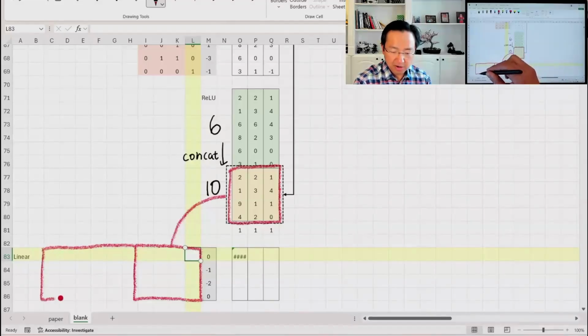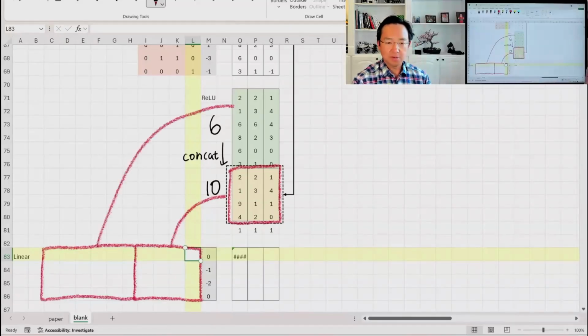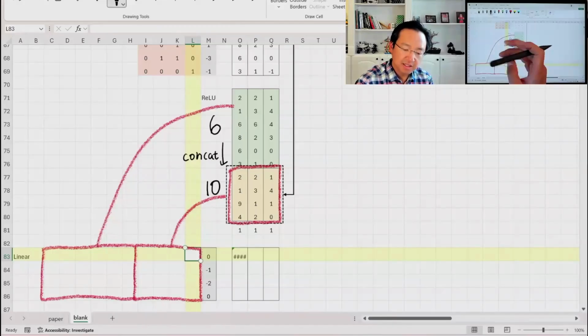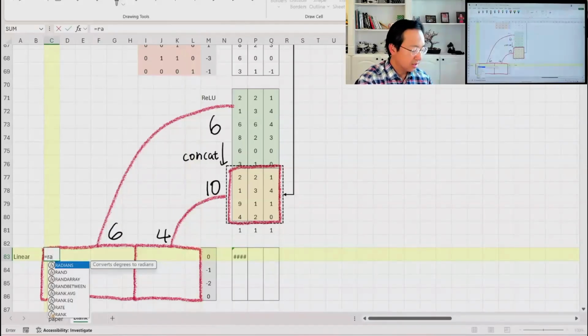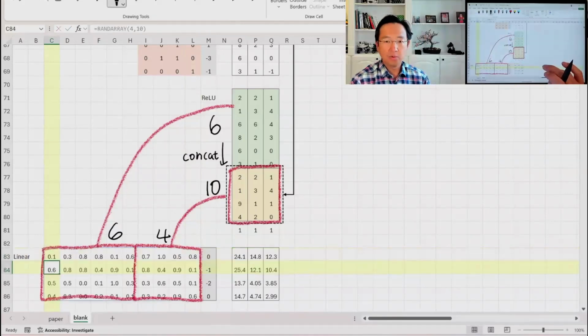So this is how I will visually match to get their sizes to match. So this is what I need. So it's going to be 16 altogether here, right? No, not 16, 10. 6 and 4, which is 10. So here, I'm going to write rand array, 4 rows and 10 columns. They'll give me the weight matrix I need to perform the linear transformation.